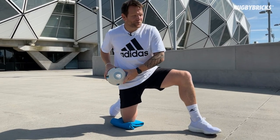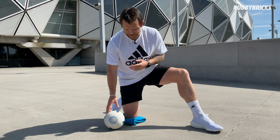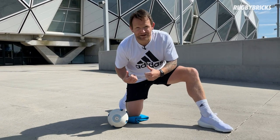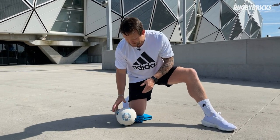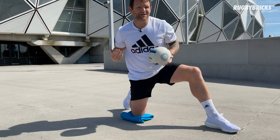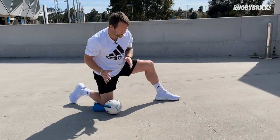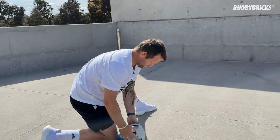We've passed from the hip, nice and tall. Now we're going to pass from the ground — I think every player should do this. It's not always going to be the halfback who has to pass the ball from the ruck, so getting some reps in from the ground is really good. Have the ball on the ground already and go down to it with perfect hands ready to pass. Last thing we want to do is pick the ball up ugly, have to rearrange and take time. Balls on the ground, go down, pick it up perfectly and get into your pass. Shift into that front foot, follow through, look through your fingertips. Really good one for us halfbacks — stay tall, use your hip power, get into your follow through, look through those fingertips.